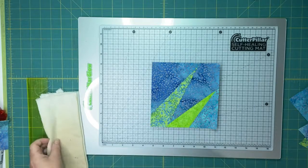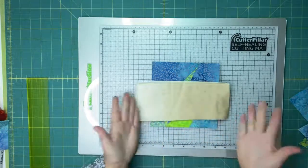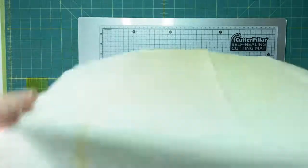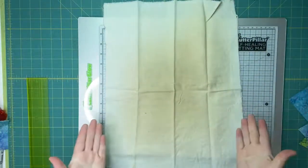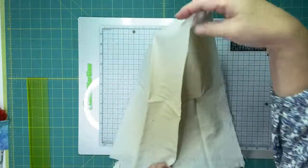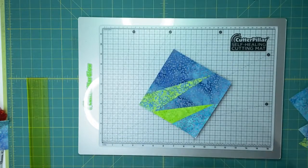When you're going to paper piece, I'm going to recommend that you have a pressing cloth. Here's one of mine — a pressing cloth is really nothing fancier than a piece of muslin fabric. Mine looks pretty grungy and stained. It's actually clean and been washed, but this is what happens after you use it over and over again. You're going to use the pressing cloth on your ironing surface to protect it from any ink that might transfer from your paper piecing pattern. Just a square or rectangle of muslin, and I recommend washing it between projects.